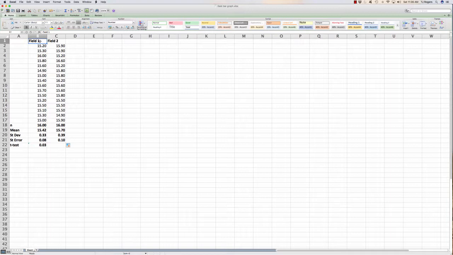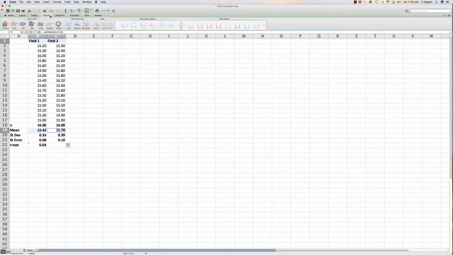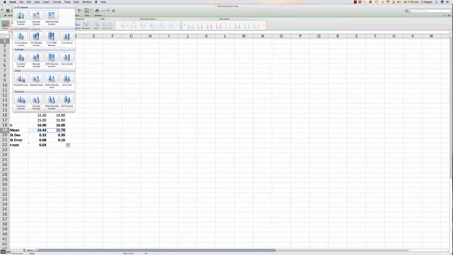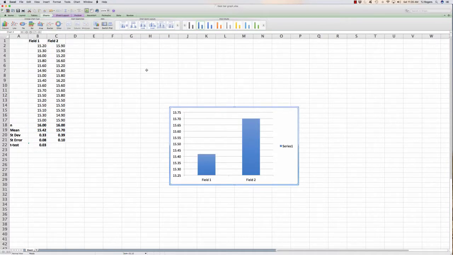Once you click field 1, hold down command and then click field 2, and then you also want to click the mean for field 1 and the mean for field 2. Then let off the command key, click on charts, go over to your column chart and select a column chart.